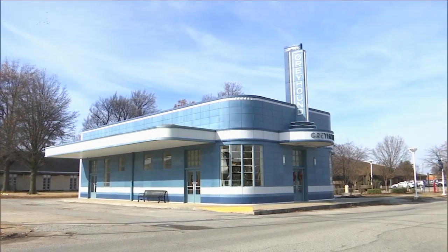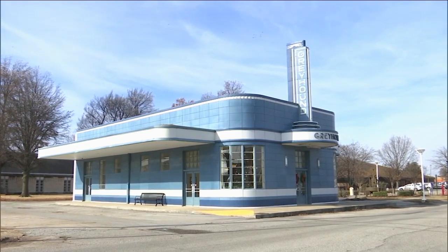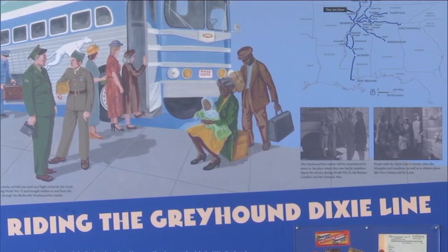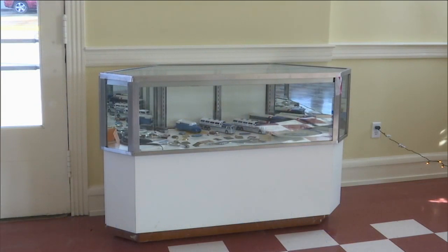Typical day here of when the buses were rolling through. Who were the people that came through here? A lot of the times the people that came through here were people in the Air Force coming into the place to go to the Air Force base, and some of them leaving here going somewhere else. We also had, during my era, the Vietnam era, a lot of guys left from here going to Memphis to the center down there before they went into the service.